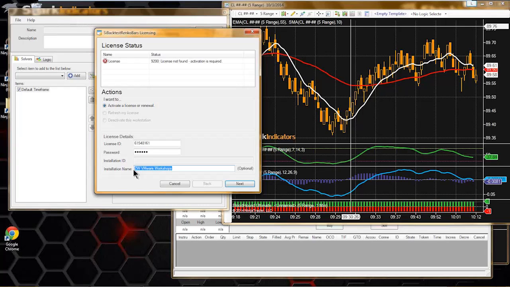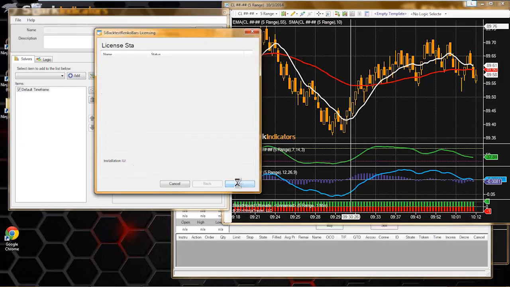That way, if you have any licensing issues, you can say, look, I had a licensing issue on my office computer, and then we can go find this name very quickly and easily, and we can deactivate it and help you out with getting the licensing activated again for you. So, all right. Once we've got these things filled out, just hit next, and we're good to go.